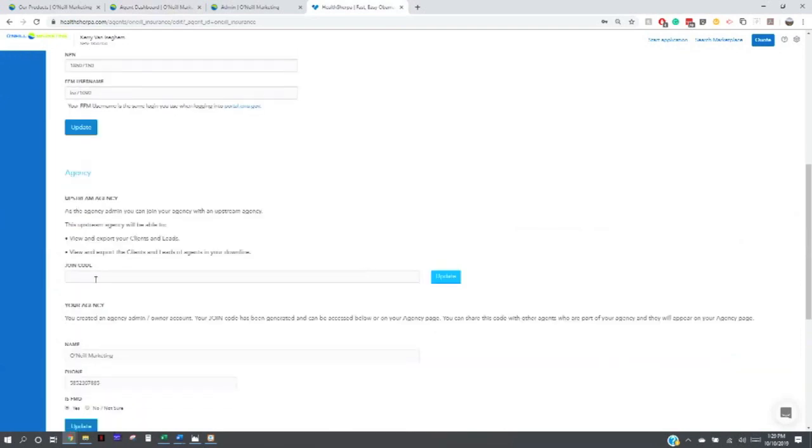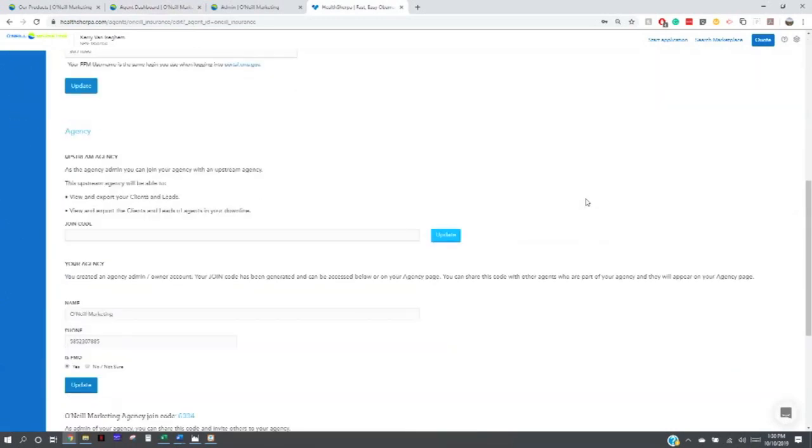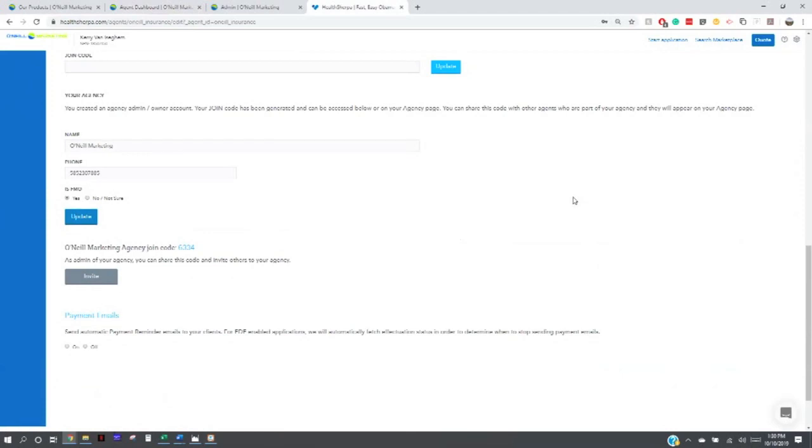Also, you can plug in our join code that will link us together and give us the ability to do audits and make sure that all of our agents are getting paid and the carriers know which policies are ours. So I appreciate it if you guys link your accounts to us. It just gives me visibility. And like I said, we do audits a couple times through Open Enrollment and a couple times after Open Enrollment, to make sure that for anyone selling policies in Healthsherpa, we're getting paid on all of those from the carriers. So that is helpful.